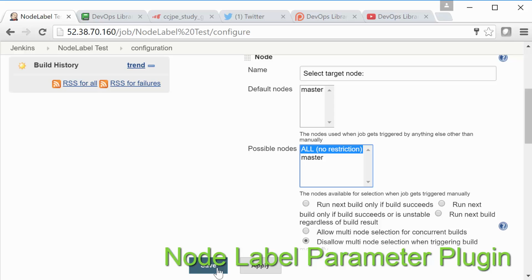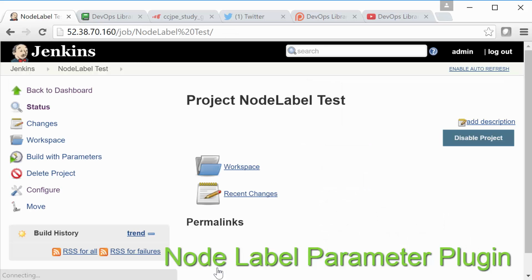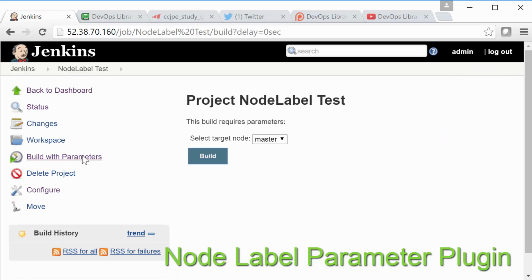At this point, you can select All to make all Jenkins slaves available as options, or you can configure the job to only allow a specific group of nodes to be chosen. As we currently only have our master node, we'll leave it with the defaults and save the job. Now click Build with Parameters. All right, there we go. See? Anyone that runs the job can now select which node to use for the build. If you're wondering when you might want to use this, imagine having a job that deploys a web application. With the Node Label Parameter plugin, we can now select which web server to deploy the application to.